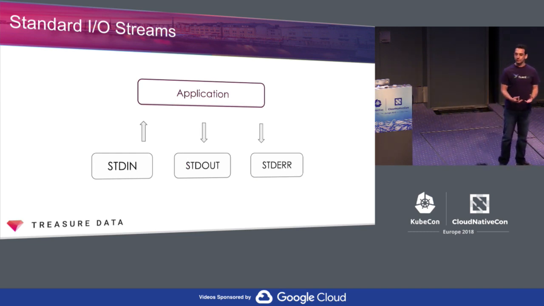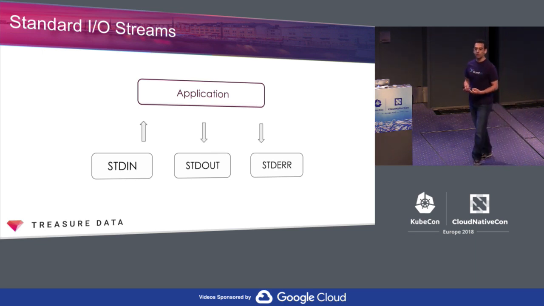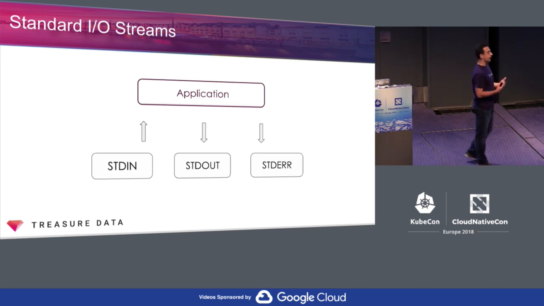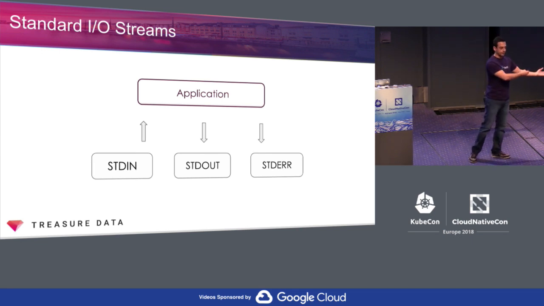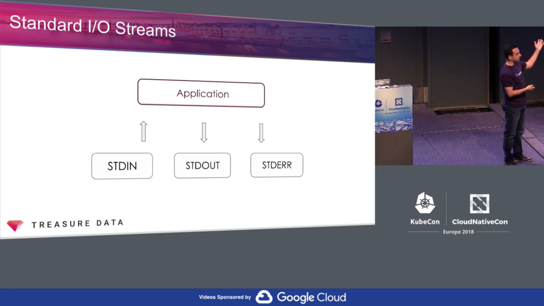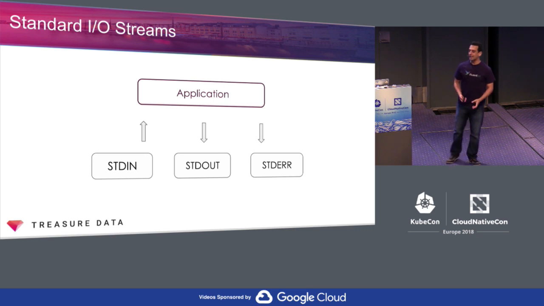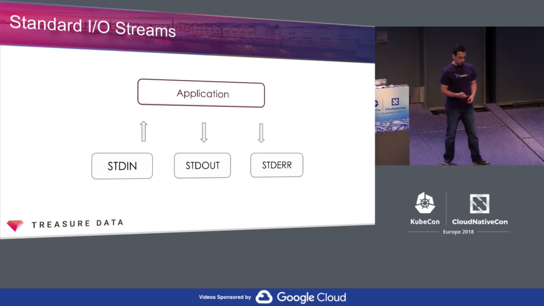When you have a Unix process running in your environment, actually, you have like three main channels of communication. The first one is the standard input, which can be used to send messages to the application. When you're using your terminal in OS X, macOS, or Linux, and you type some command and put a pipe, what you're doing is just redirecting the output of one program to the input of the other. And piping happens because of this streaming interface. But when we talk about logging in general, and specifically in the container world, we are talking about this.